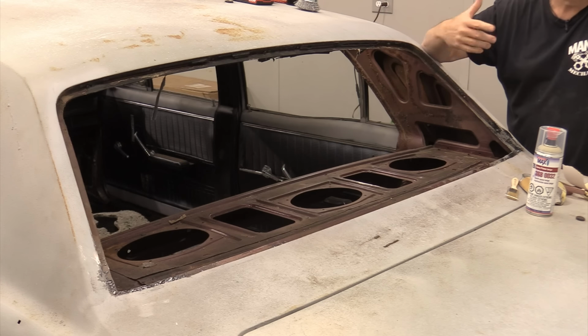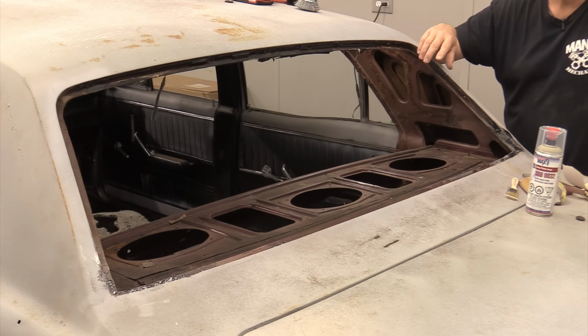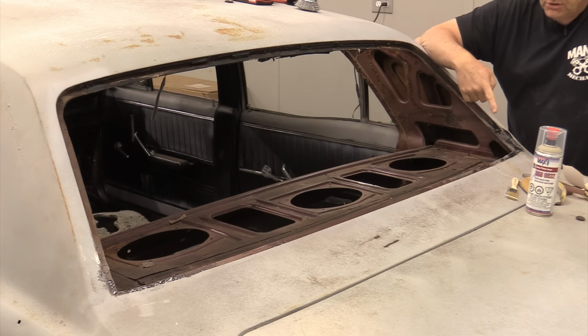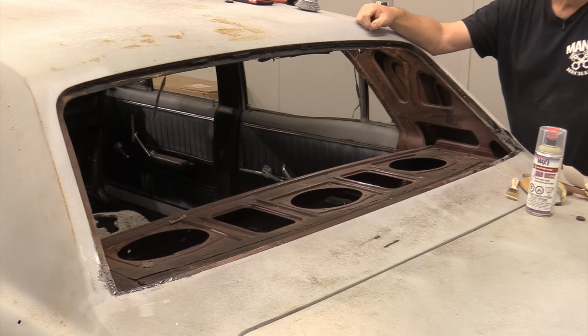This is just to show you that you can use panel bonding adhesive as a sealer. Please note that that is not the correct and real purpose for panel bonding adhesive, but it is a great way to get around having to do a lot of the hole filling that you'll have to do in some of these areas if they're a problem. I like this method. I have enjoyed using it. So I will continue to do this in the future.